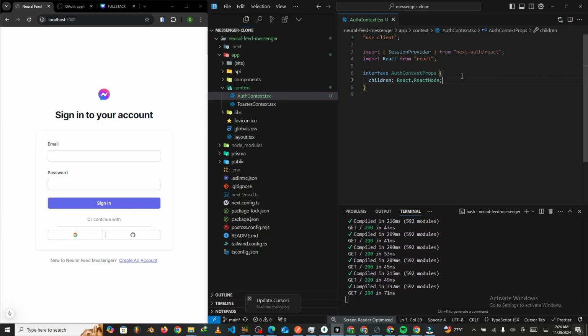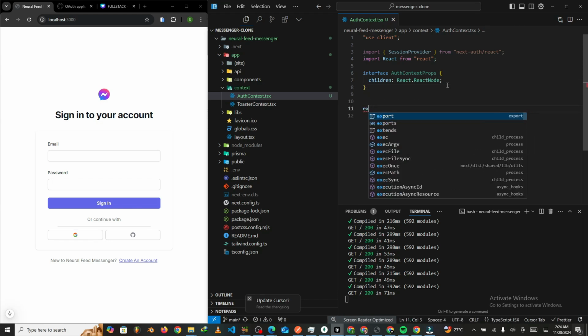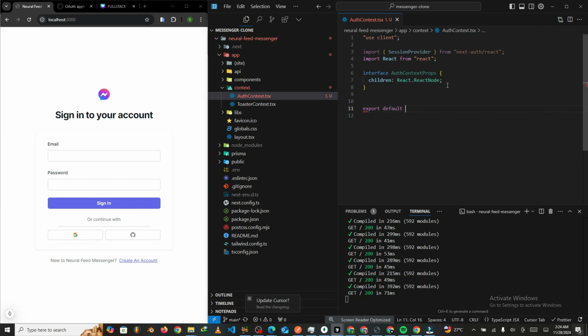So, nicely done. Now that we've been able to work this out, let's do our export default. Our export default is going to be function AuthContext, then we open up children. So we pass in the children prop, and we make sure that we set the type to AuthContextProps.